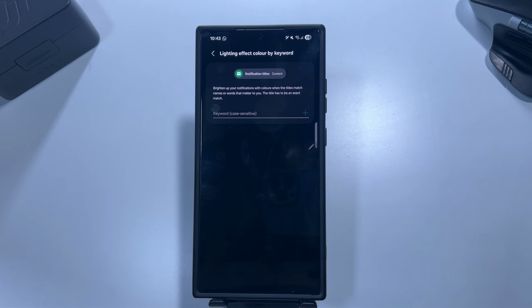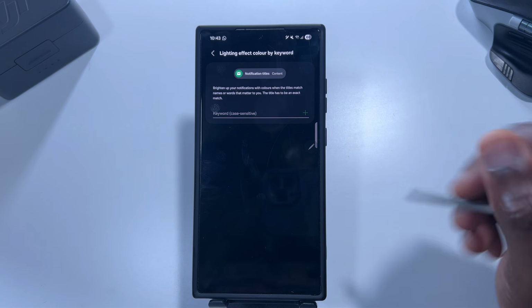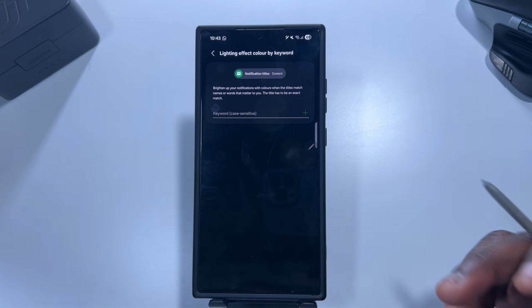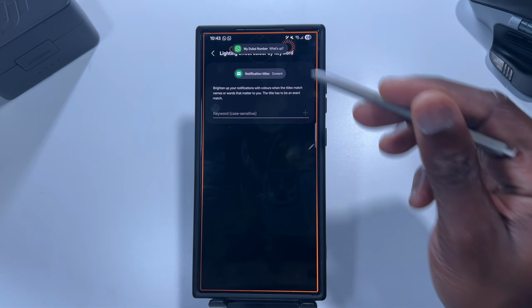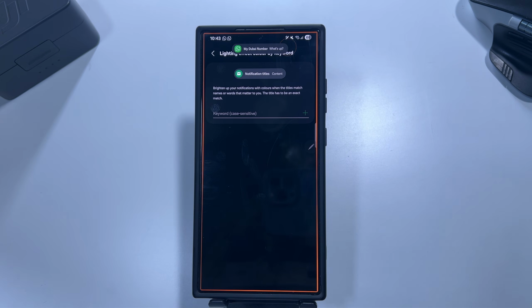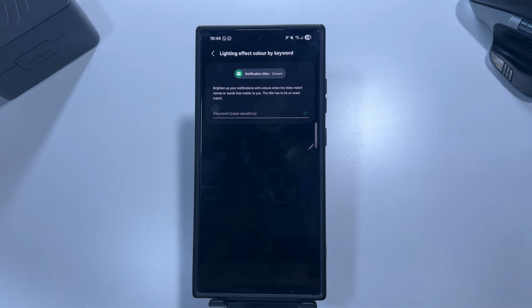Now, this is very important because depending on some of the settings you've done in some of your applications, it would affect this. Now, to demonstrate, remember that we've set the edge lighting to orange. So if I receive a notification like this, okay, it's going to be orange. And this is coming from anywhere at the moment. Now, note that for notifications, they often don't come with the app name.